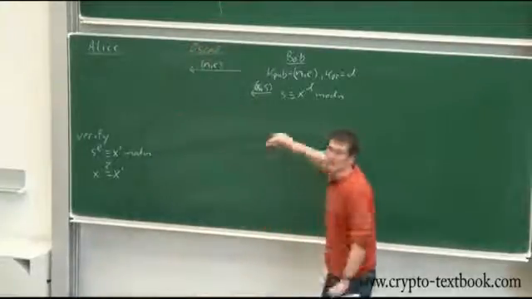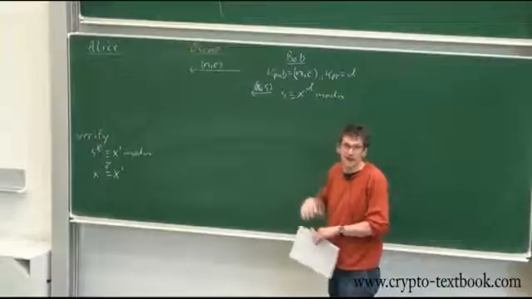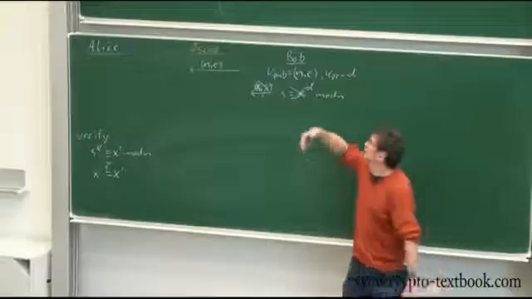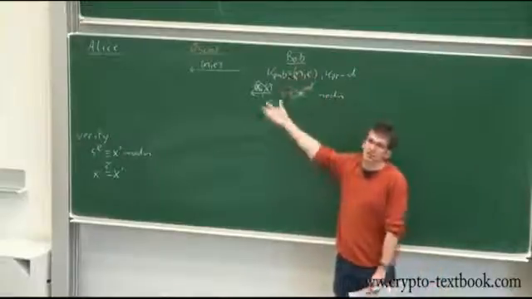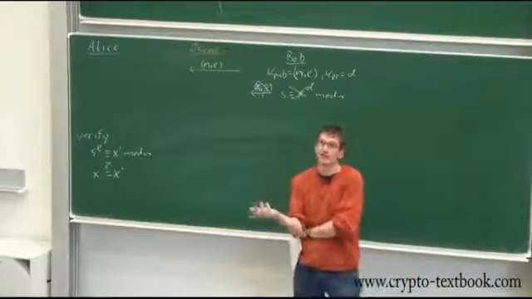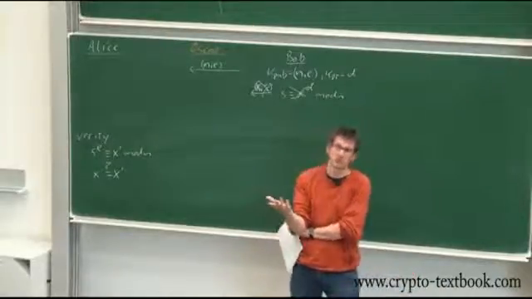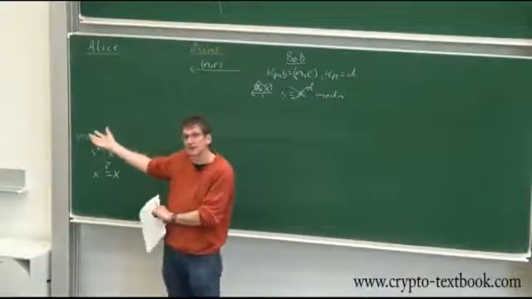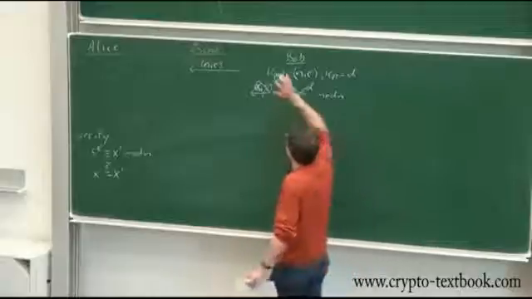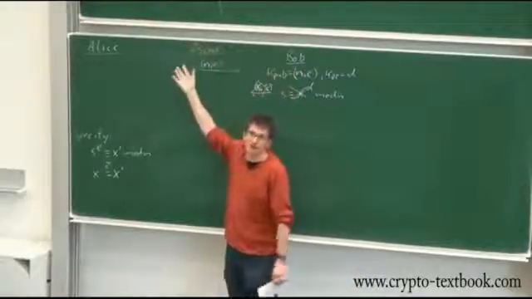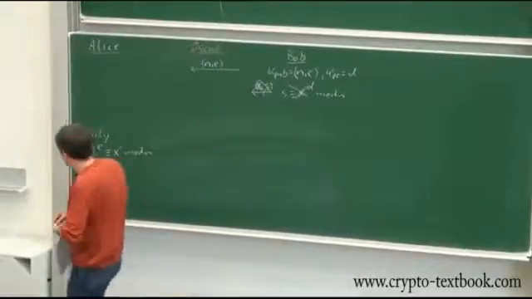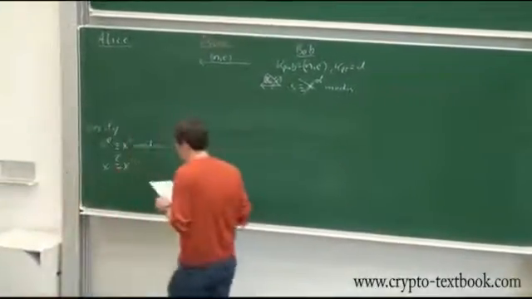Okay, so let's assume this doesn't happen. Let's assume Oscar is not fiddling around with a message that Bob actually sends. What is much more attractive for Oscar is that he generates a message with a valid signature, right? So one possible scenario is if Alice is a bank and Oscar generates a fake message, transfer 1,000 euros from Bob's account into Oscar's account, signed by Bob, right? That would be a nice attack. So let's see whether Oscar can do it, and he can almost do that. He gets pretty close to it.